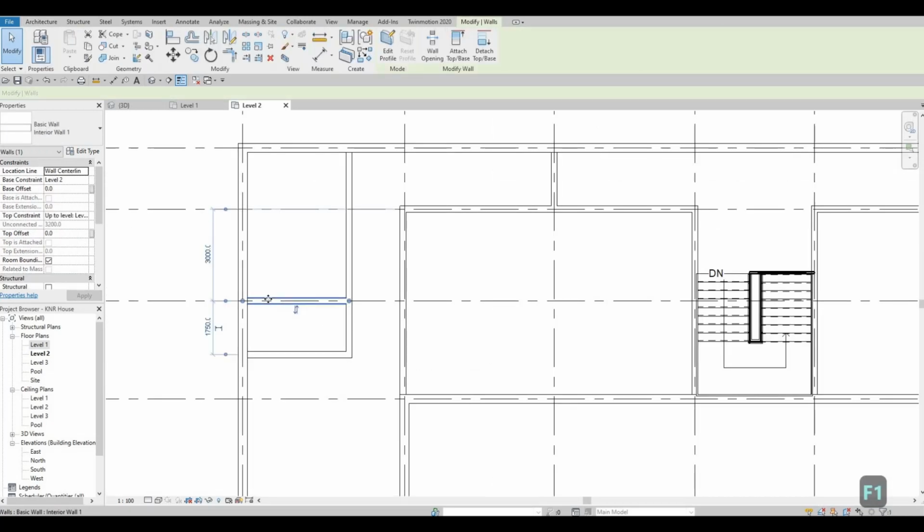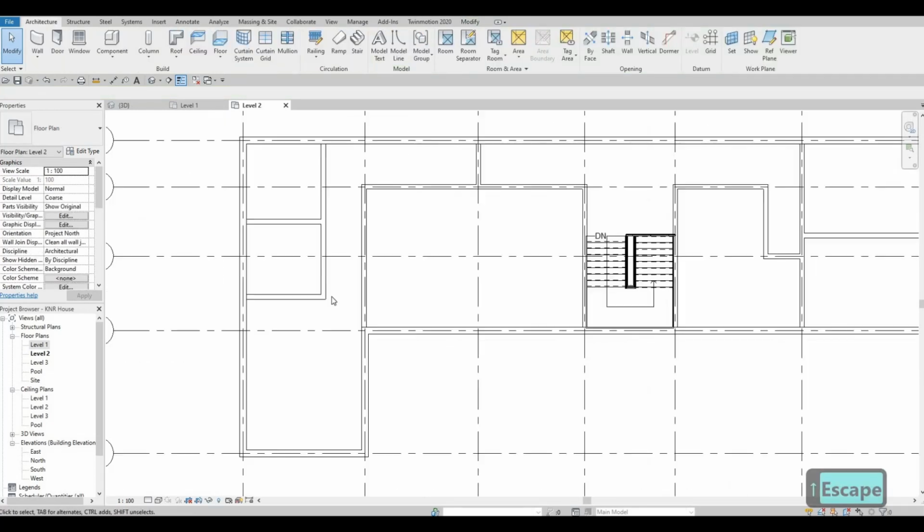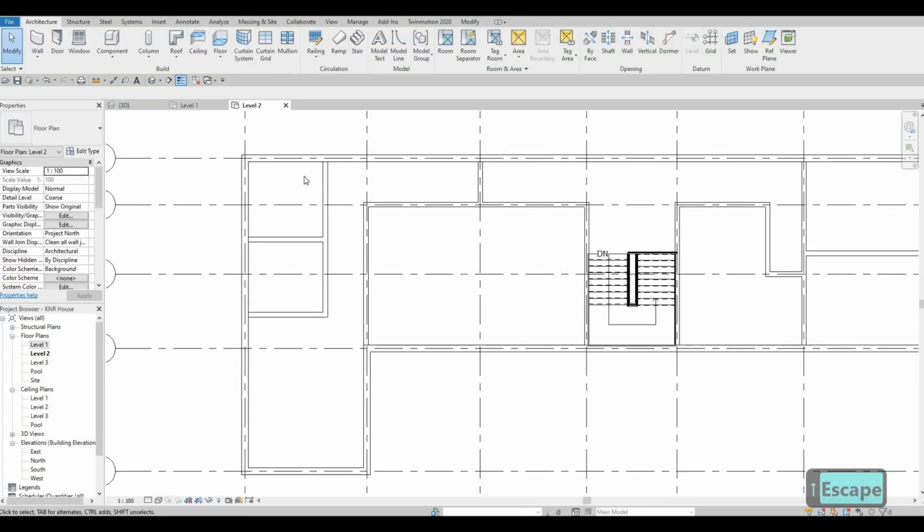So we could actually move this. I'm gonna move this one like this, around 1500 from this line, from the B grid. And this will be our walk-in closet, and then we have our ensuite here.